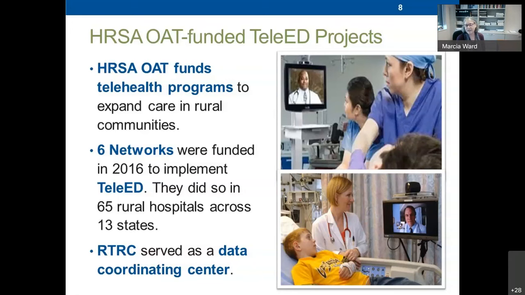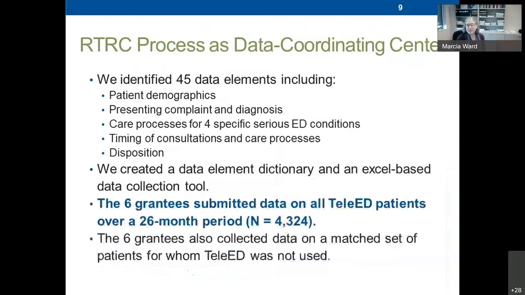So the next slide. So what we did was talk to these grantees a lot and try to figure out how to be able to collect data. And the work that we did actually followed up on an earlier project that I collaborated on, which was Mathematica Policy Center, did the first stab at identifying data elements and creating a tool to collect this. And then when we were funded, we were able to continue this work. So the trick is to find data elements that are already available in these 65 rural hospital emergency departments, but that are going to be useful for answering important research questions.